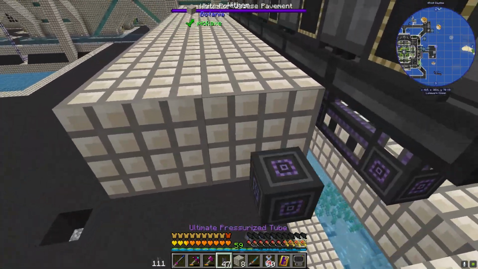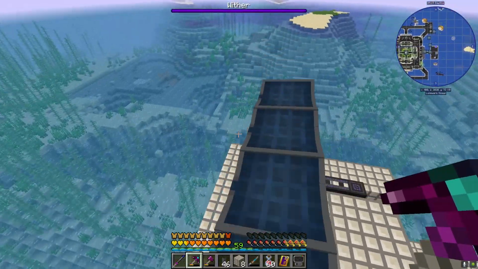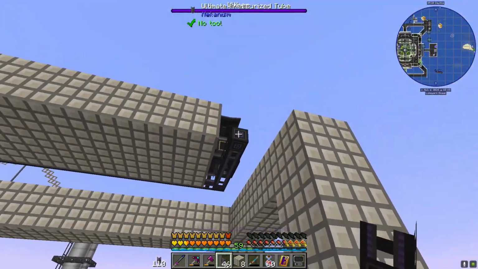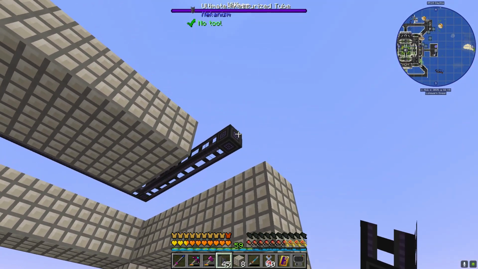And then we're going to go ahead. There's going to be solar neutron activators on the other side. Now, once again, as mentioned before, you can set these up in the end if you want, because it's daytime all the time. Not a big fan of that personally, because I find it kind of exploitative to do that, but that is an option, I suppose.